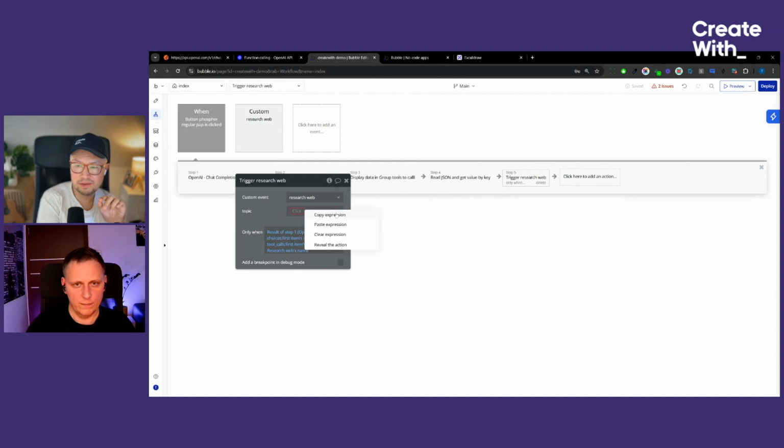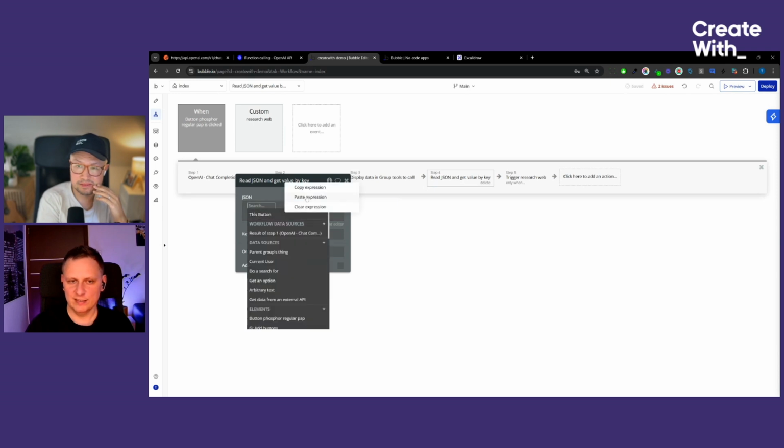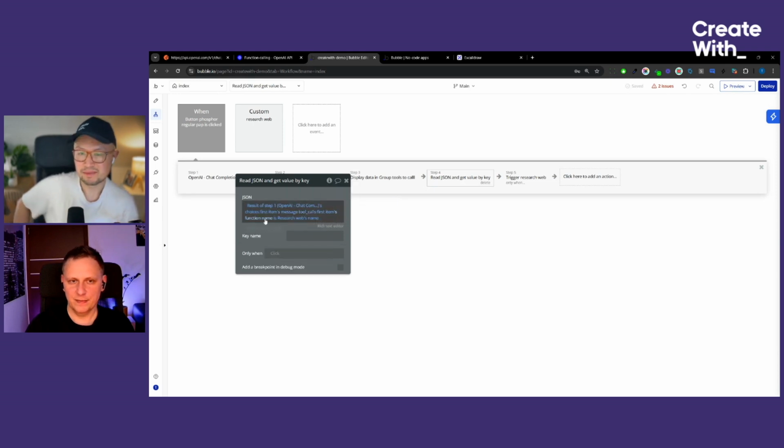Did you know that if you do this with Claude and use Claude tool calling, Bubble can get you the JSON structure it can extract in the API call? Yeah, this is nice. So we can switch from OpenAI to Claude and we don't have to do this step. I didn't know that. I need to experiment with it. It's really great.